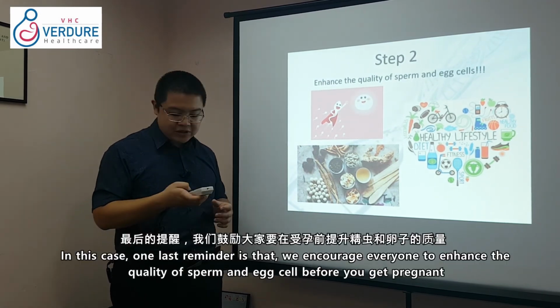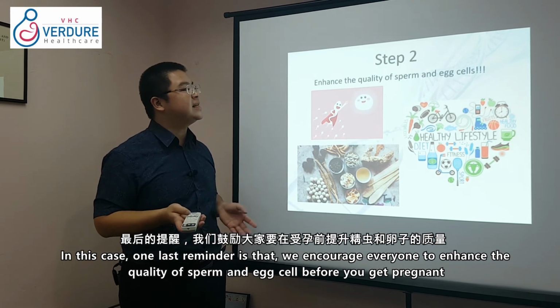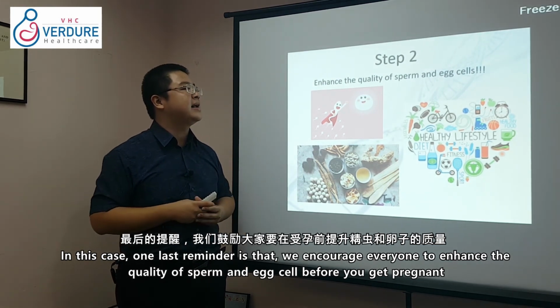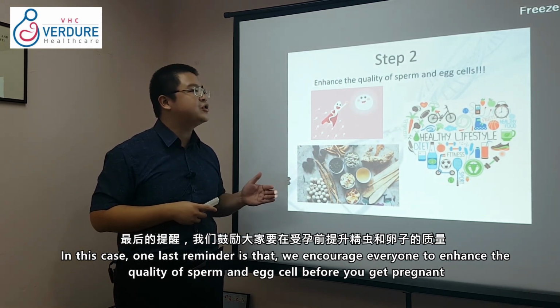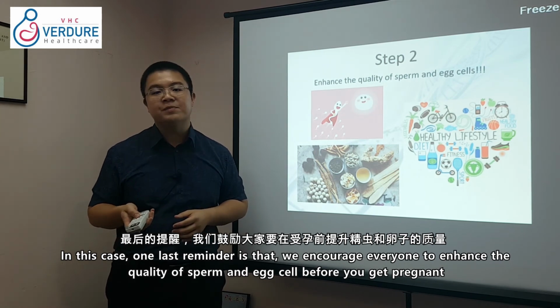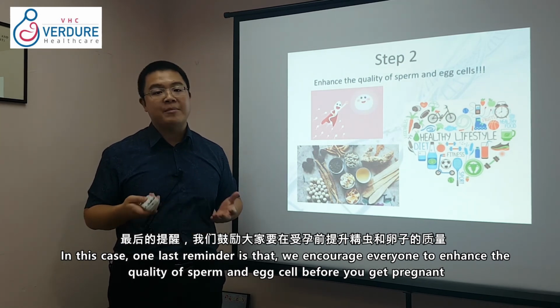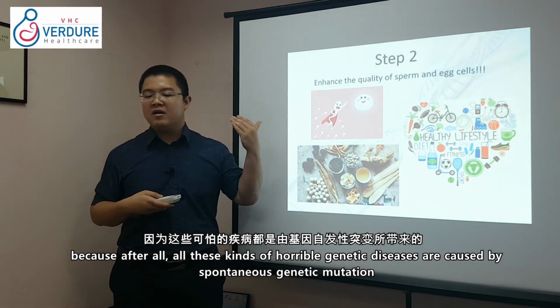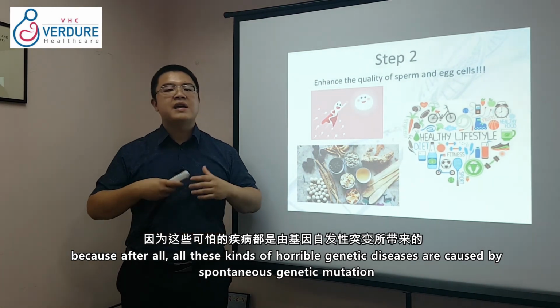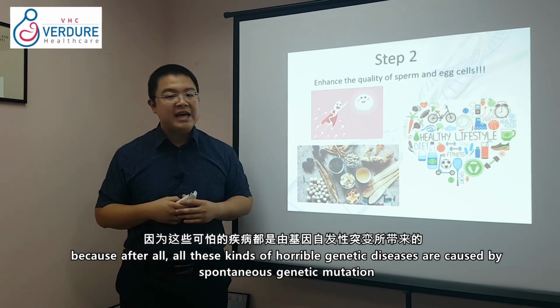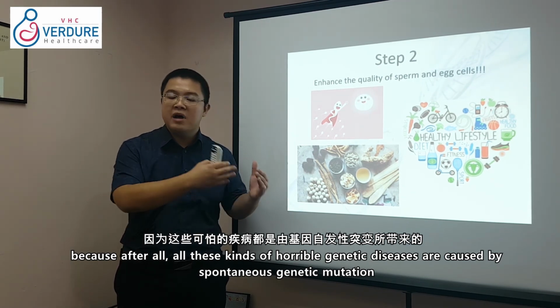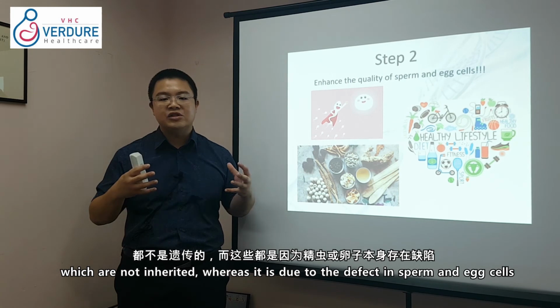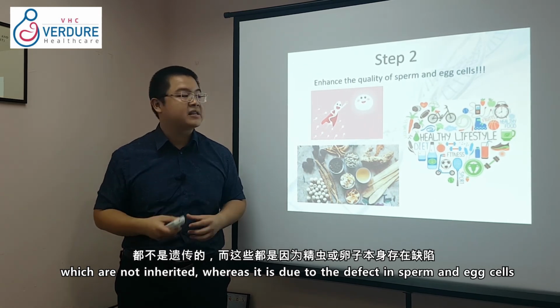All right, so of course, in this case, one last reminder is that we encourage everyone to enhance your sperm and egg cells before you get pregnant, because after all, these kinds of horrible genetic diseases are created by spontaneous genetic mutation, which are not inherited, but are due to a defect in the sperm and the egg cells.